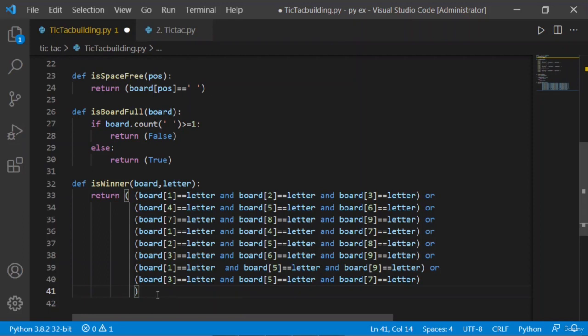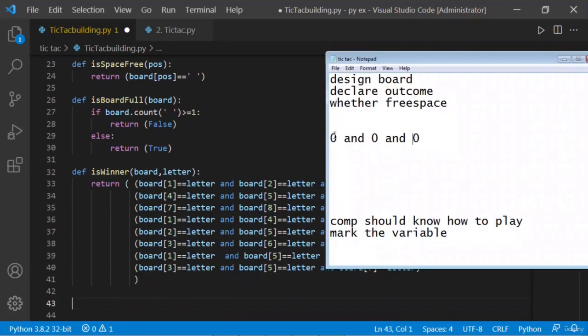So this was 0 0 0. So why are we using AND operators inside the brackets, as you can see? The reason behind this is that if this part is true and this part is also true, then this AND is also true, so again it will give us a true. So if these 3 are equal, AND will return true.